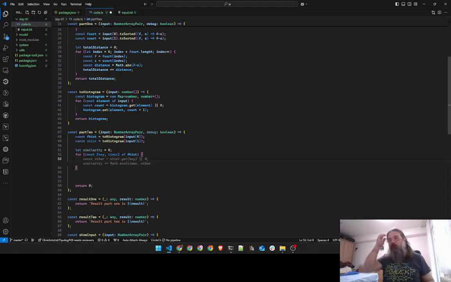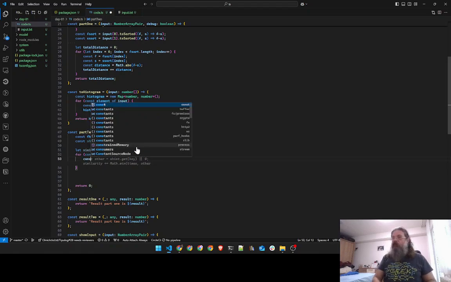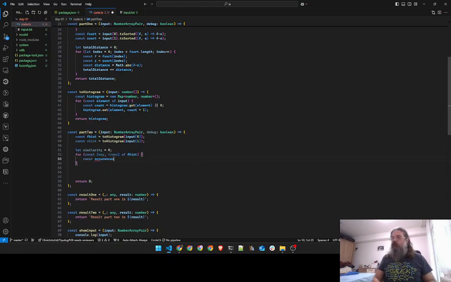So now the occurrences will be how many times the second histogram has that key. If it doesn't have it, then it's 0.